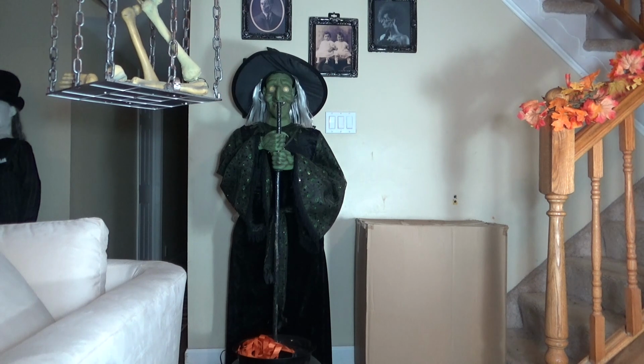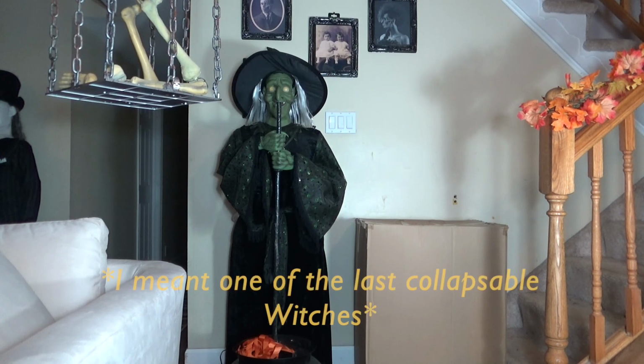But I got this off of my friend D. Richart1 or Donovan. I paid like $300 for it, which, I mean, it's not a lot, but it's right where I wanted to pay, maybe a little bit more. But I'm not too unhappy with the price, because she's basically in perfect shape. Aside from a little bit of fraying on the flames, she's in the best possible condition you'd want her in. So this was one of the last Cauldron witches that Gemmy had ever produced.